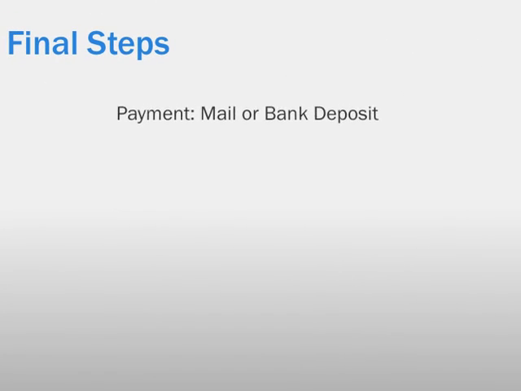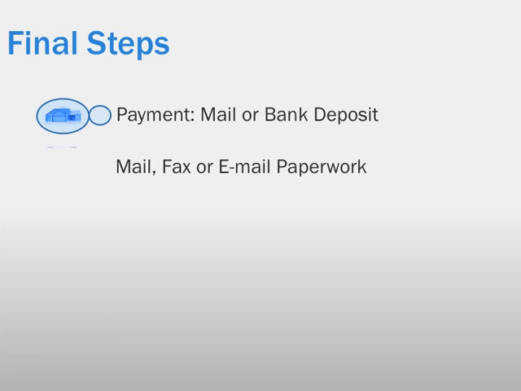Final steps to get everything done quick. Payment. They can mail it or they can use our bank. We have 3 different banks right now. At the time that this recording is being done, it is Bank of America, SunTrust, and BB&T that are the 3 operating accounts. So if they have that where they live, they can deposit. If they deposit cash, it's going to get done quicker. Otherwise, they can mail in a check if they want to do that.